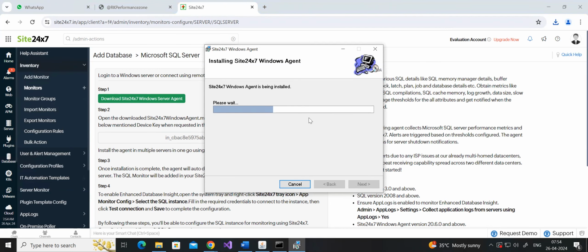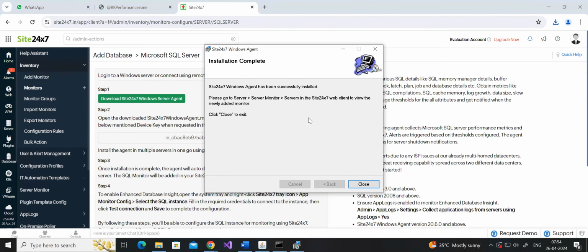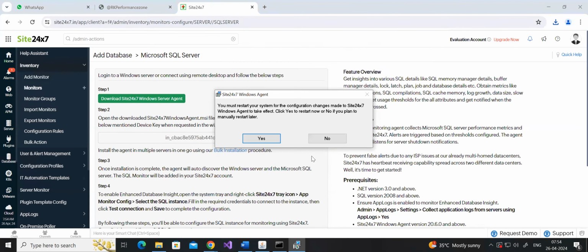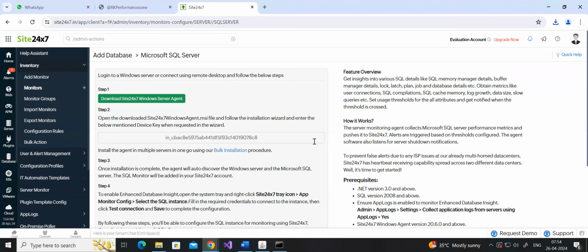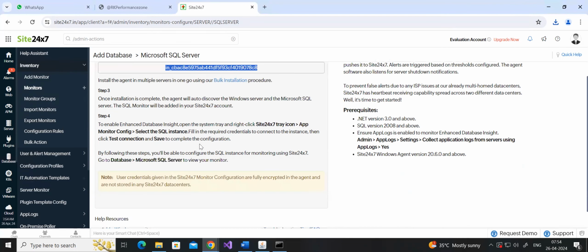There is one file, one configuration parameter, one place in the database where you have to go and copy the key that is shown here. While installing that file in the MSI, you have to apply this key. And once this is done, it is going to give you the database information as well.